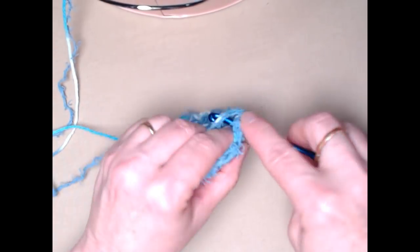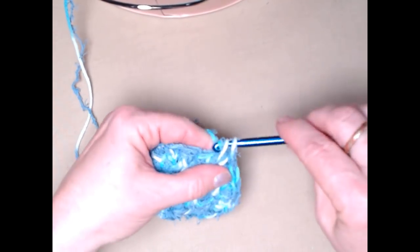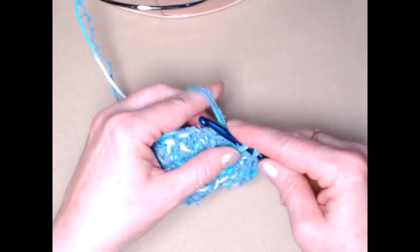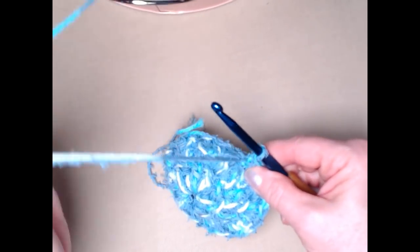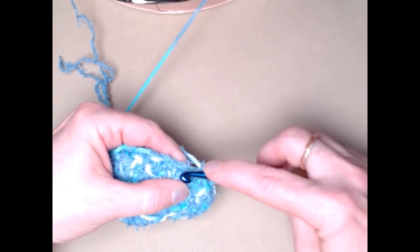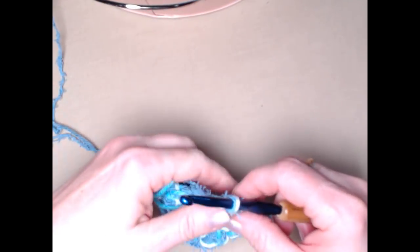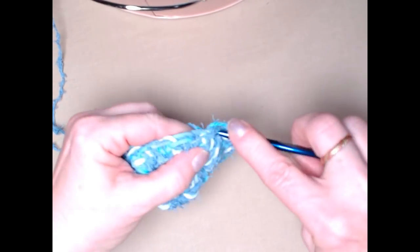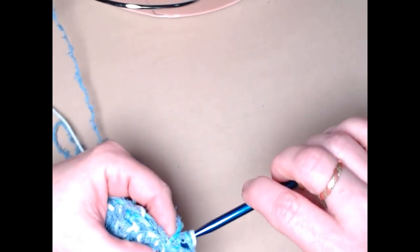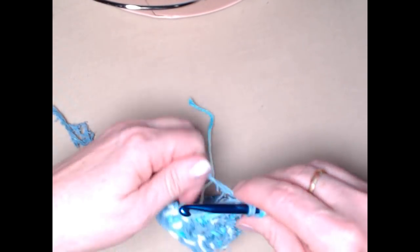So there's 1 and 2, 1 and 2. Now I haven't had a chance to check the comments, and when we finish up, I'll take a look and see if I've missed any questions.